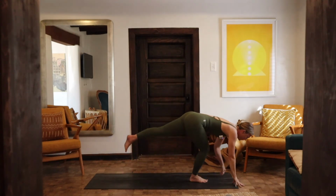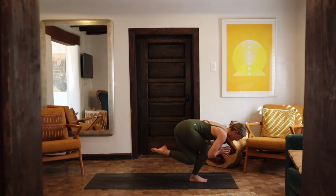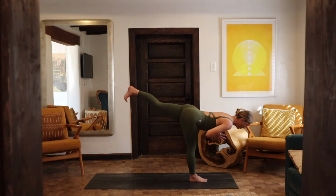Assisted warrior 3. Crawl it forward. Big breath in. Kundalini Squat, breath out. Hands to heart center, flat back. Warrior 3, press it up, no hands. Or place them down if you need to. Nice, strong, flat back. Core is engaged. One more breath. One more Kundalini.